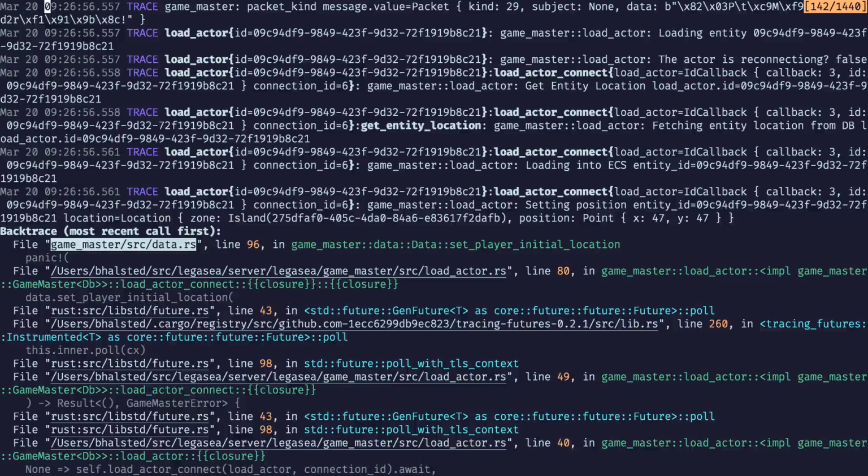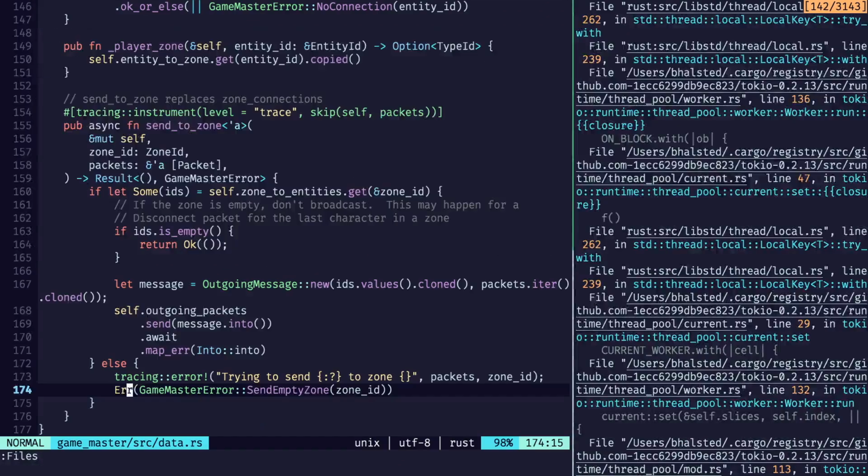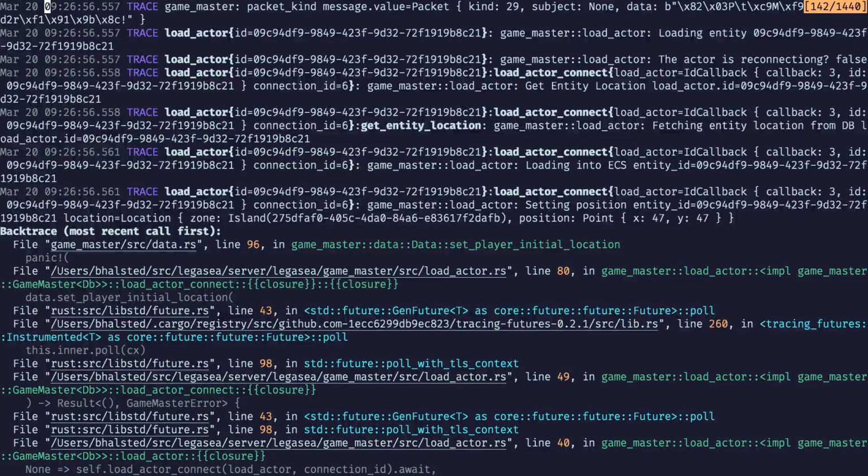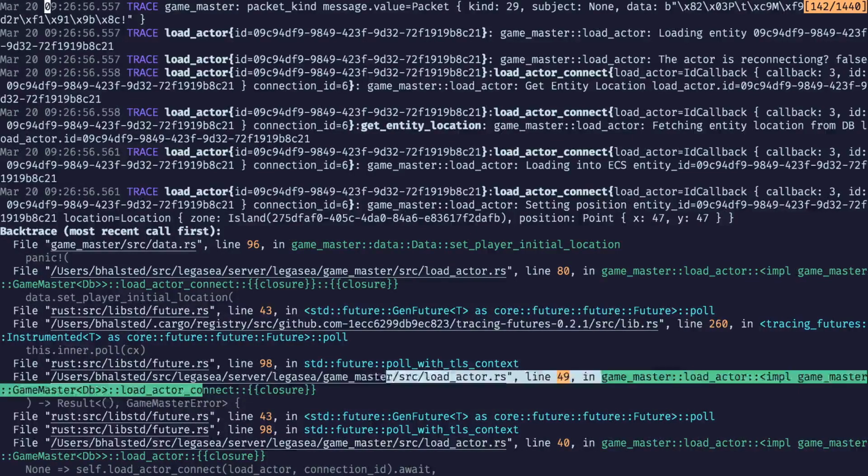If we look at this on line 96, we call set player initial location. That's fine. Try to figure this out. Load actor. Some future stuff here.